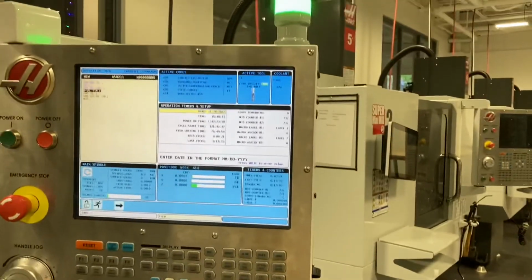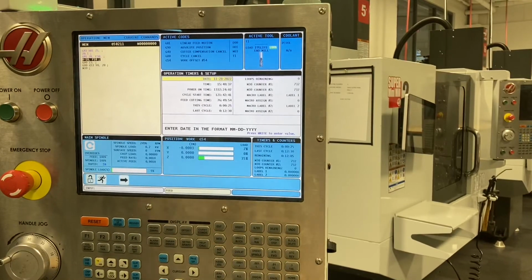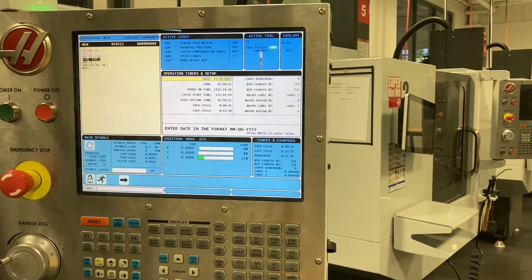So if we look, we see our green light is on. So it says the control's running, and it just seems like the control's locked up. Well, I can tell you, I've run Haas for close to 30 years, and I've never seen a control lock up. So you're like, what in the world's wrong? I've got it fed down at 30 inches a minute, I'm feeding across at 10 inches a minute. Should be working. Well, it is working.